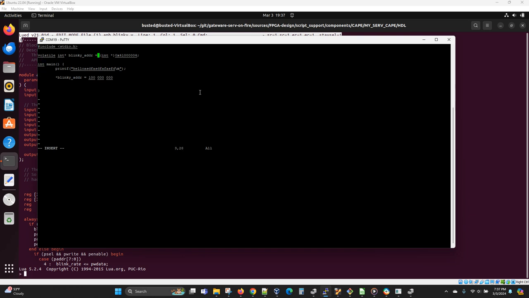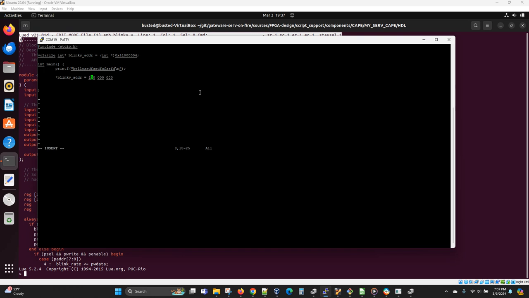So that's how we got that. 100,000 would mean it's blinking about 50 megahertz clock. This is 100 megahertz. So it's probably going to blink every 2 seconds.